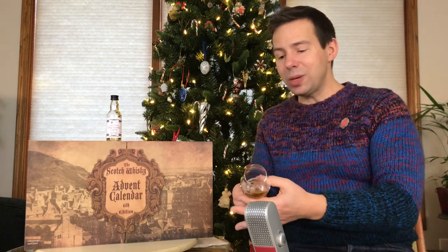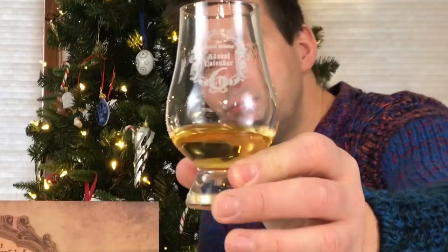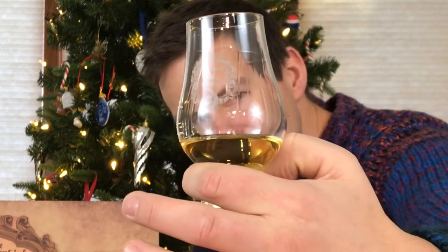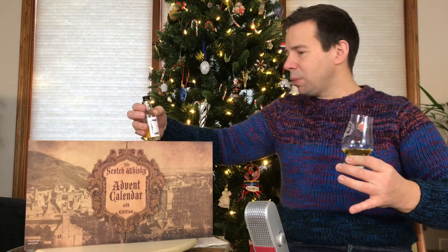Let's check the legs out together. At 40% ABV, probably not going to be the greatest leg show, but you never know. And for a blended scotch whiskey, 40% malt is actually big. Yep, pretty quick legs — not bad though. A little bit on the thin side, so probably a lighter body for this one. Blended scotch whiskey — yes, 40% single malt — that's very big for your basic blended scotch whiskeys.